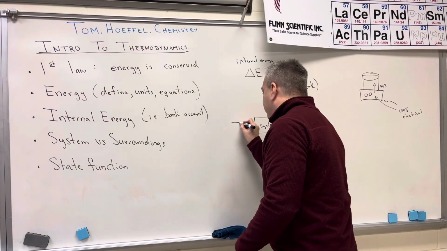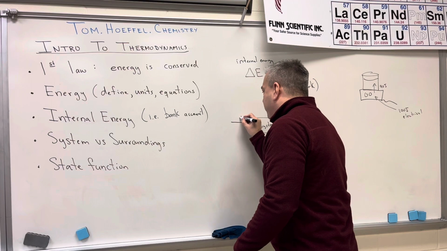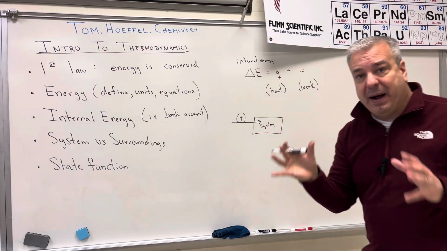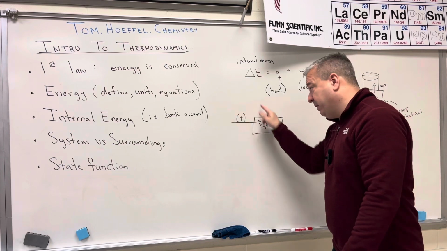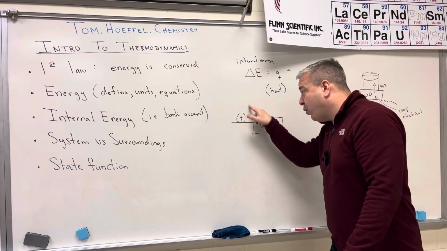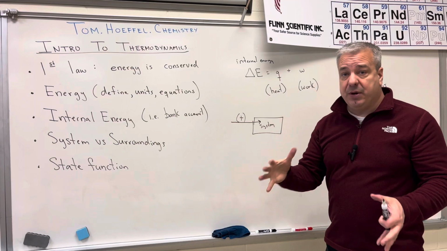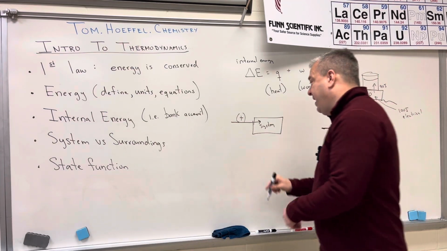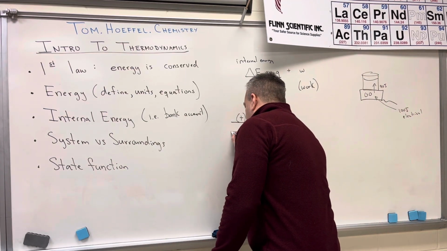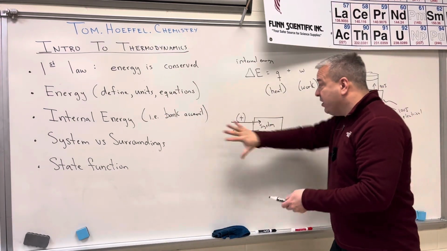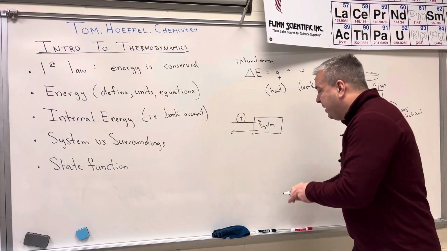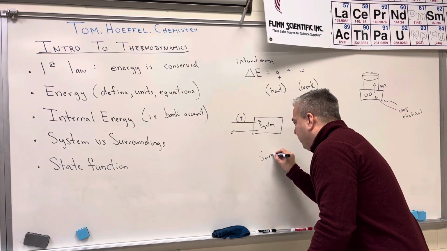If something goes into the system, we want to make sure we signify that with a positive sign. So this could be heat going into the system, it could be work going into the system, but if it's going into the system, it's going to be a positive sign, okay? And the exact opposite is true, okay? If the system does something to what we call the surroundings, so anything that's not part of the system is what we call the surroundings.